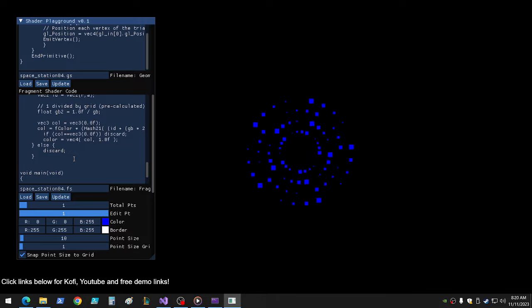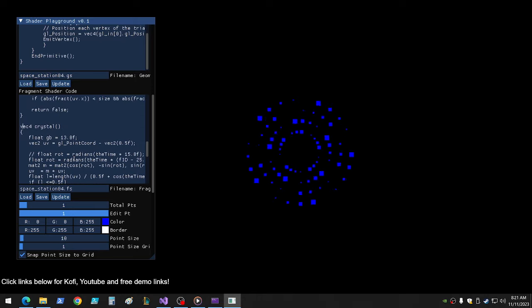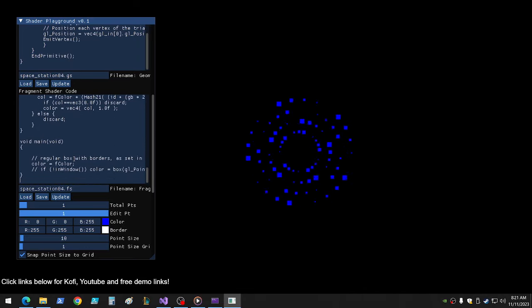Color equals that, discard, color equals that, else discard. Okay. I think that's pretty much it. That's part of the if, and then crystal. So the name of this function is crystal, and it returns a vector 4. So let's just try that. Crystal. And it returns the vector 4.